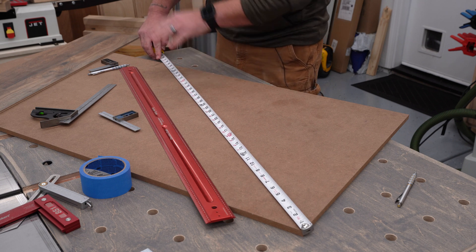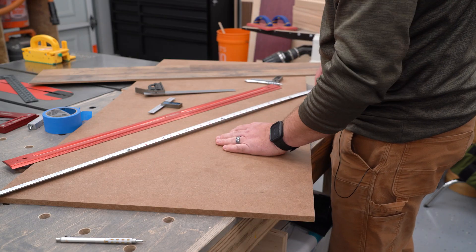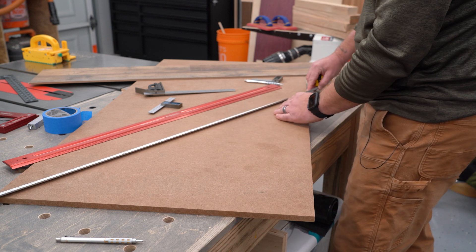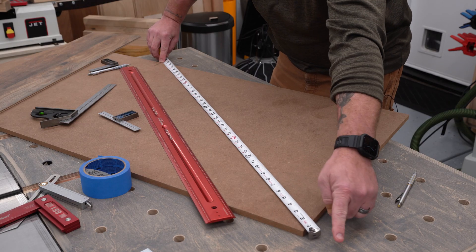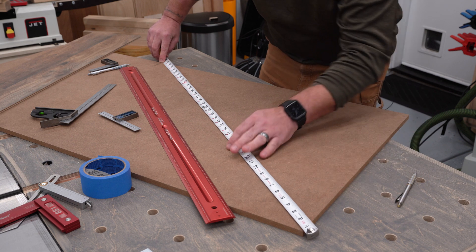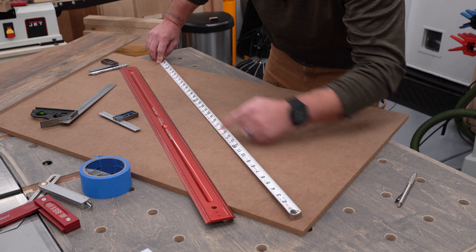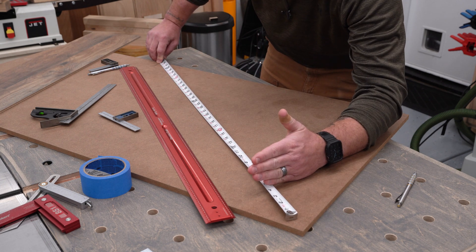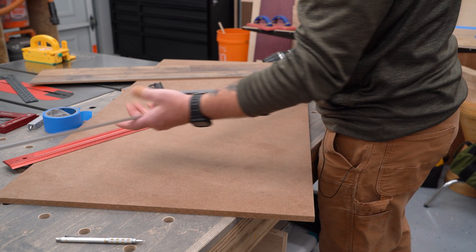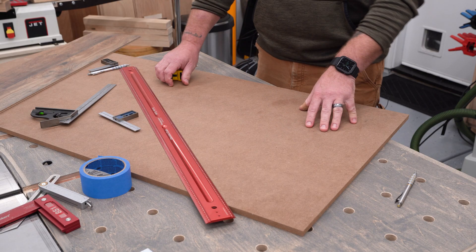But what if I wasn't? What if I wanted it to be exactly 90 degrees? How would I know how to trim this edge? Well, it's pretty easy. If you're reading over — say this was 40 and a half — that means that my tape is going to be hooked way up here somewhere, which means that I'm askew this way. If it's shorter, something like this, then that means that this corner is closer to here, and that means that I'm out of square going this way. So if you think about it that way, the three, four, five trick will work on any project of any size, whether it be out in the yard, a field, building a house, or even a small project here in the workshop.